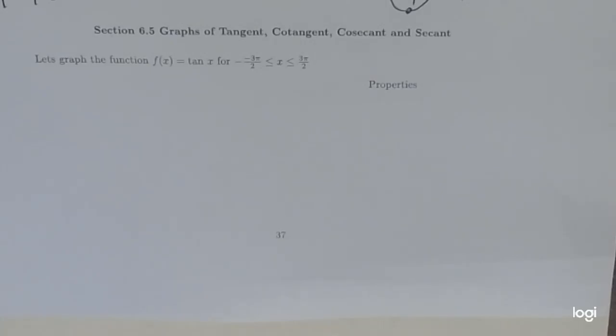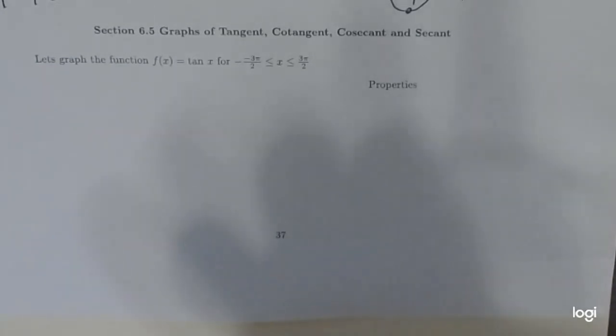All right, so now we're going to graph the other four functions: tangent, cotangent, secant, and cosecant. These actually aren't that bad when it comes to it. All you have to do is remember that tangent in this case is y over x, so the y value over the x value.